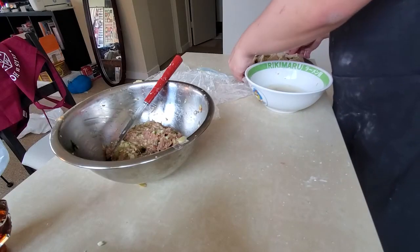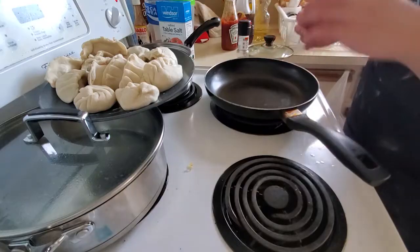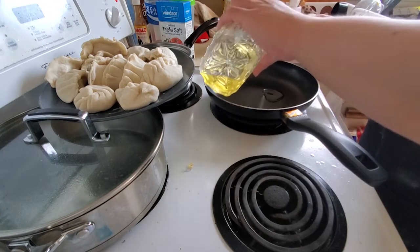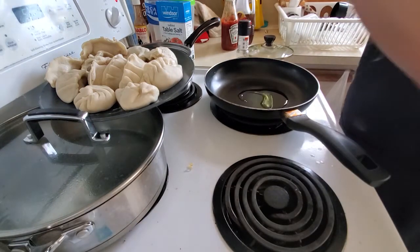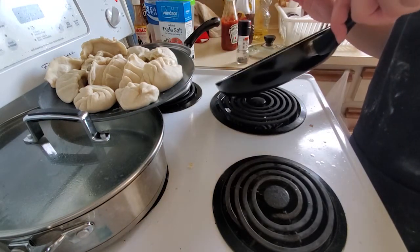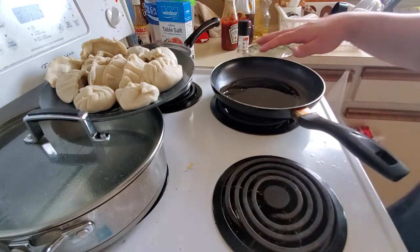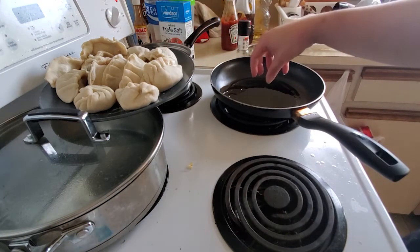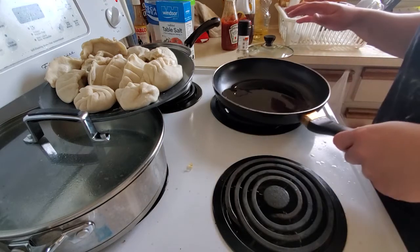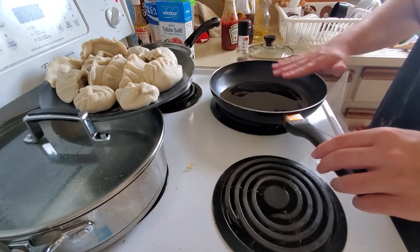Done. And there are your gyozas. I'm gonna try to fry them. You guys are coming with me. Alright, so you have a pan. It's not hot yet, but I'm just gonna add a little bit of water in there. So, it is starting to get a little bit hot. So with this, we want to get the pan hot and then just dump those in a little line, so that way they can cook together. That's not hot enough.